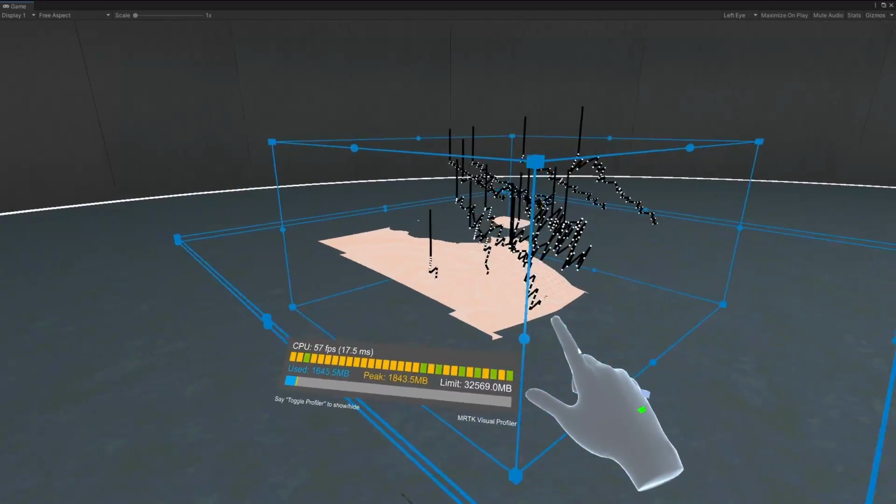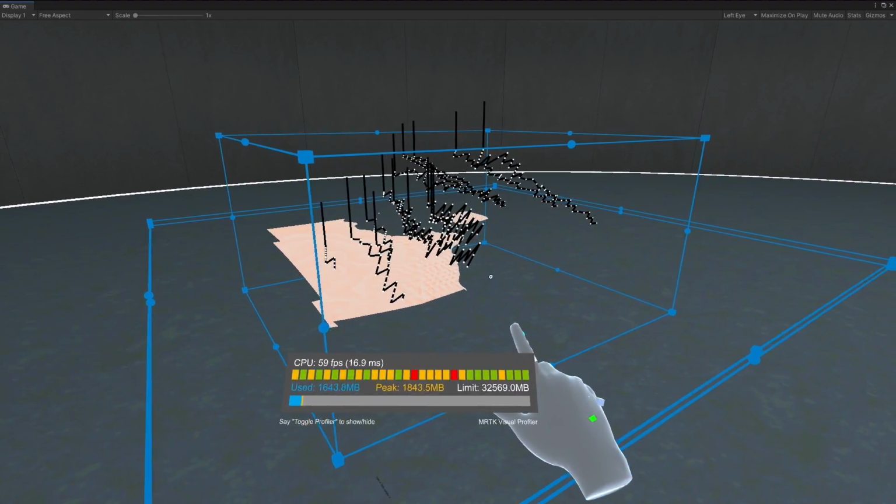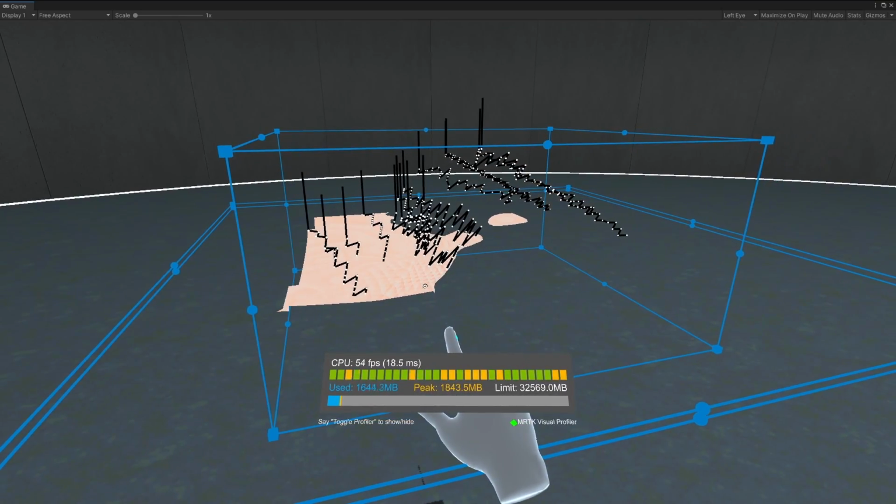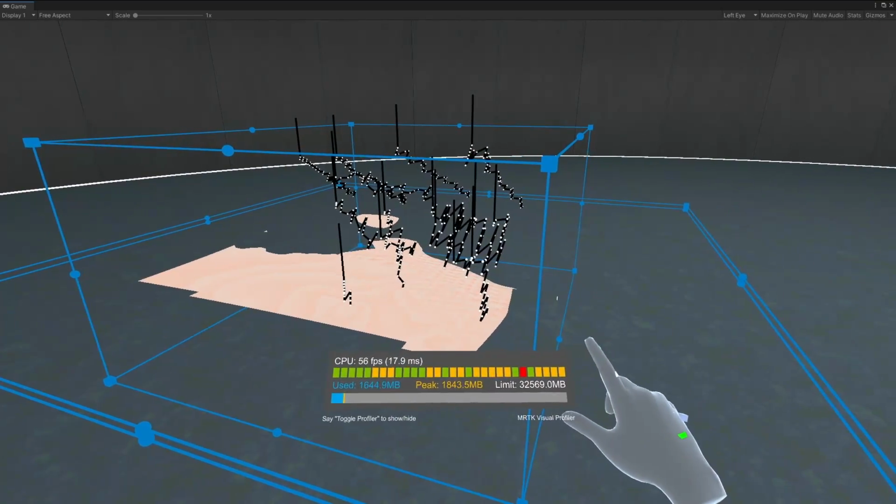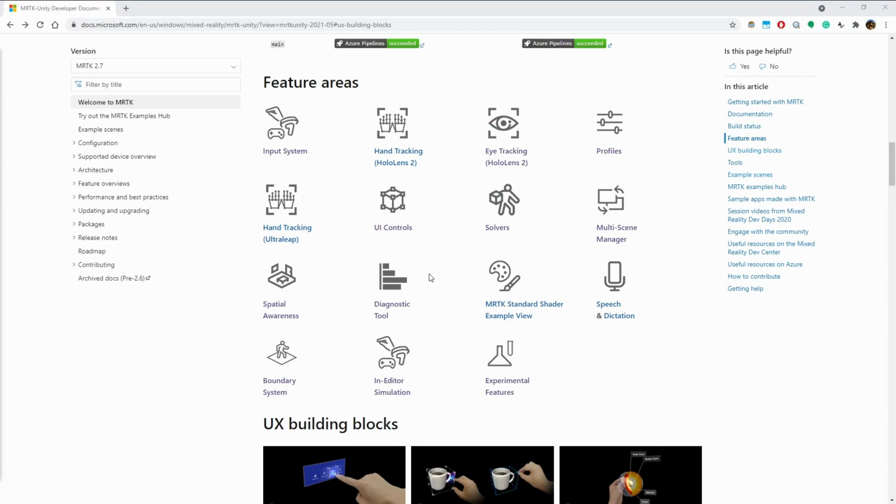It's also useful for seeing frame rates when you're running things in the in-editor simulation as well. But yeah, it's quite a useful tool. However, it's not as detailed as Unity's built-in diagnostic system, so it can only show you the basics. Now, MRTK also has its own shader that it uses for the majority of its materials, so this is just basically regarding that. MRTK also supports the detection of speech and audio and doing dictation and voice to text. So if you are wanting your application to deal with voice input, you can set that all up with MRTK, and there's some tools to help you with that.